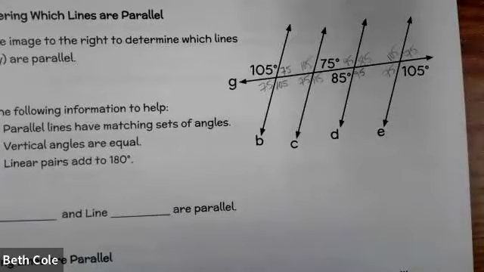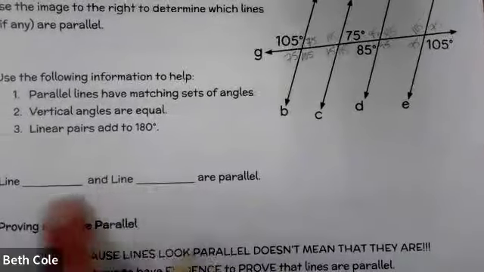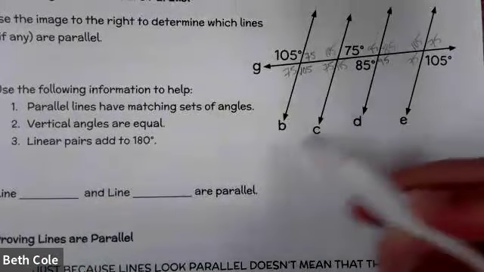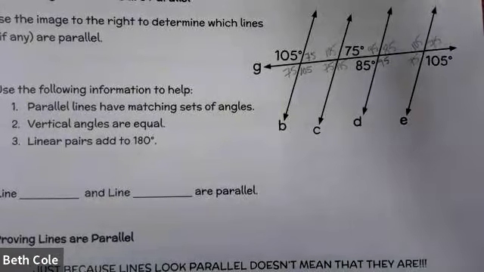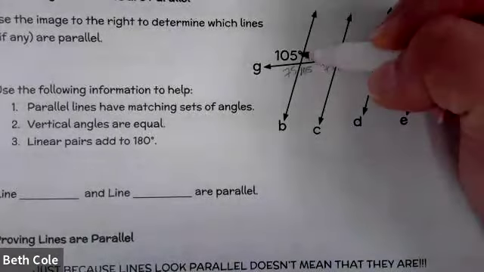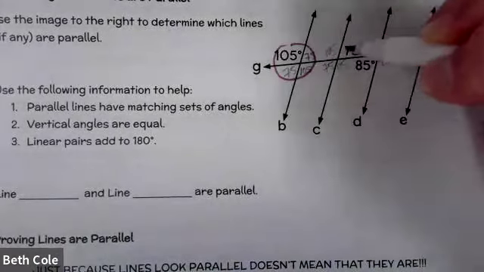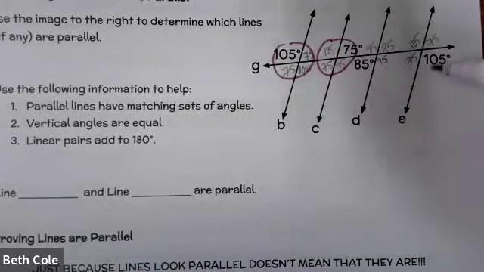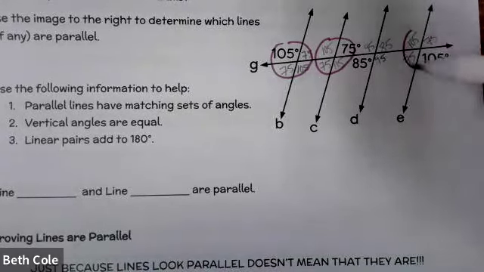Okay, so there's actually not enough blanks on this. There should be 3 blanks here. Which ones are parallel, do you think? Before I just tell you, use your common sense. There's 3 of them that are parallel. Which ones do you think? I'm looking for letters like B, C, D, E here. Which ones do you think are parallel? Just if you had to give it a guess. B is parallel to, because you said it, C, and then also parallel to E.